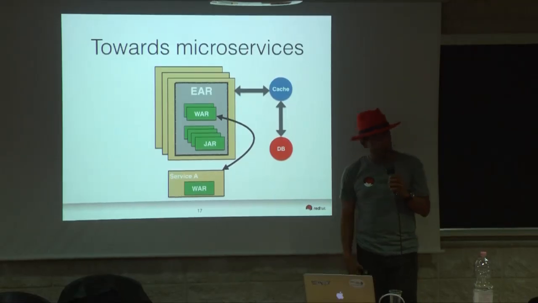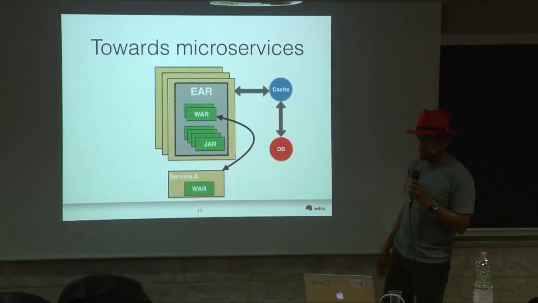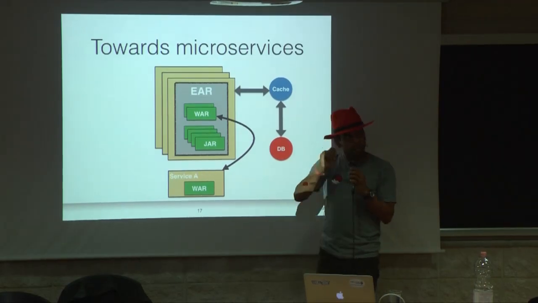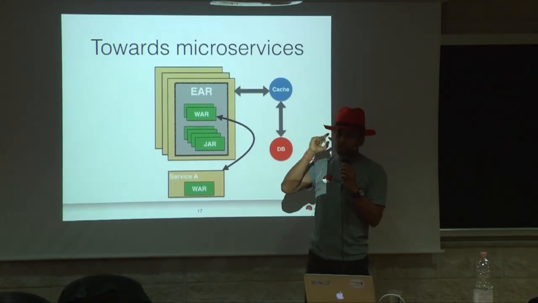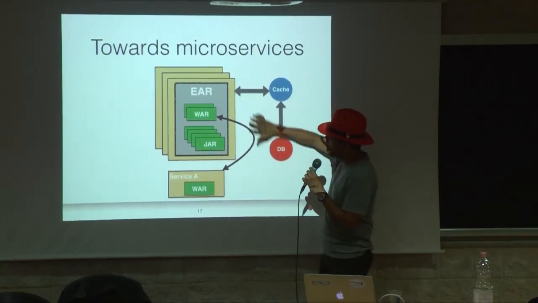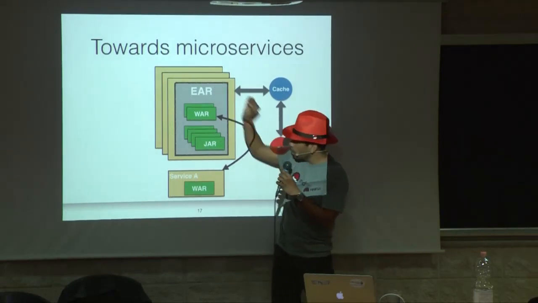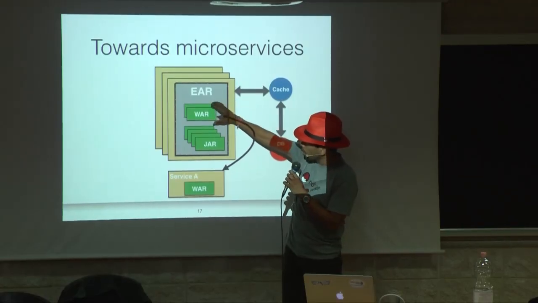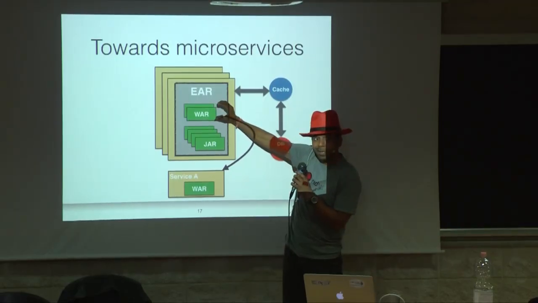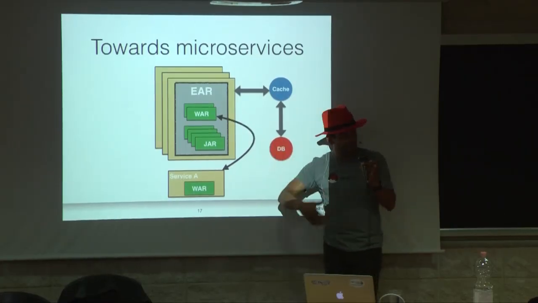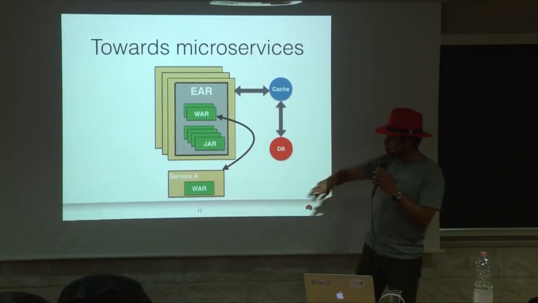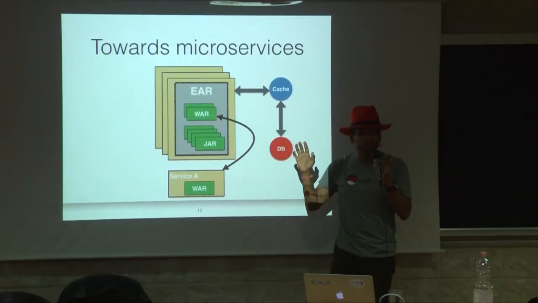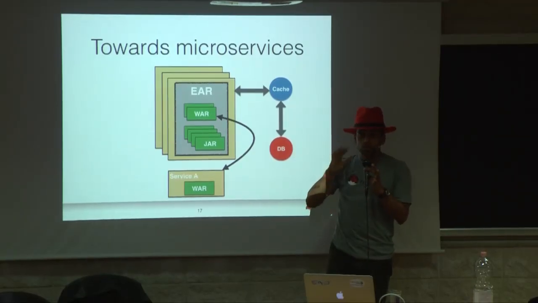So how do we start moving towards microservices then? We talked about an EAR file with a bunch of WAR files, a bunch of JAR files in there, their own cache and database. So as I said, functional decomposition. If you want to go back with one message, think about functional decomposition. That's the message you want to go back with. Now here in my EAR file, which is scaling, all that stuff, I recognize, oh, this is this WAR file, because an EAR has multiple WAR files. This makes sense, actually. All it is basically is a bunch of REST endpoints. I'm going to extract it and put it outside the EAR file. These are possibly hosted in the same WildFly or JBoss EAP instance, and that's fine. That's sort of to begin with.